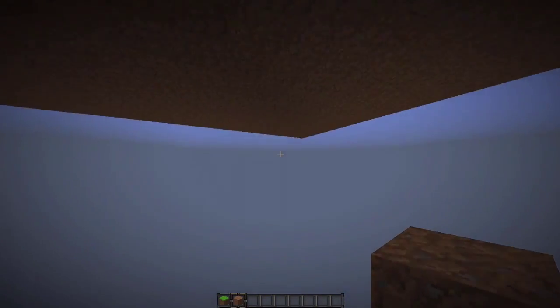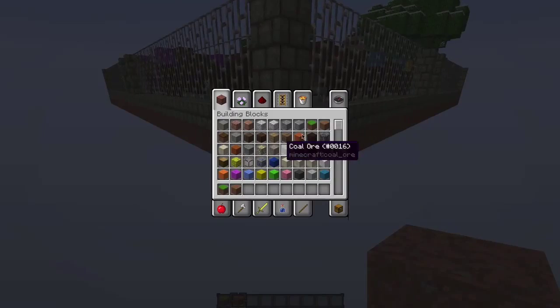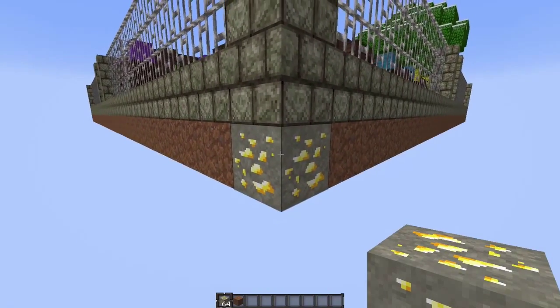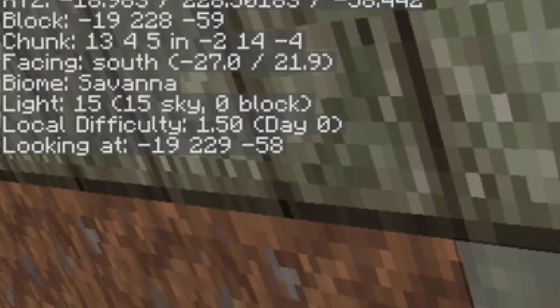This is what controls the teleporter, to ensure, whoa, there's no gold ore block. Oh, I removed it, whoops. There will be a gold ore block here. So basically right there, there's a gold ore block. And all you have to do is find this, click F3, use the looking at, and give me those coordinates. So it's -19, 229, -58.